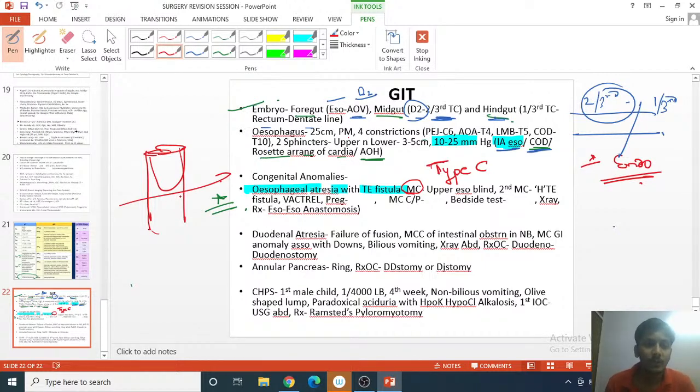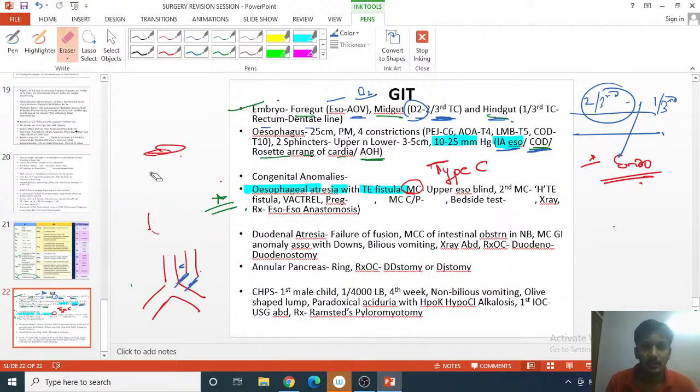And why did the tracheoesophageal fistula develop? This is your trachea, and this is your esophagus. Between the two there is a septum, a tracheoesophageal septum. If this tracheoesophageal septum is not formed properly, then this leads to an abnormal connection, a two-way abnormal connection. What is a fistula? There are openings on both sides. A two-way abnormal connection between the esophagus and your trachea is known as a fistula. So these are the reasons for your esophageal atresia and tracheoesophageal fistula.